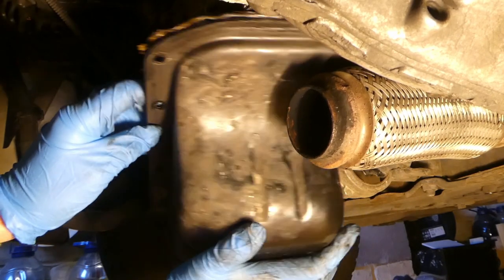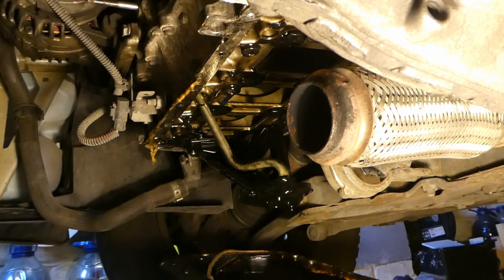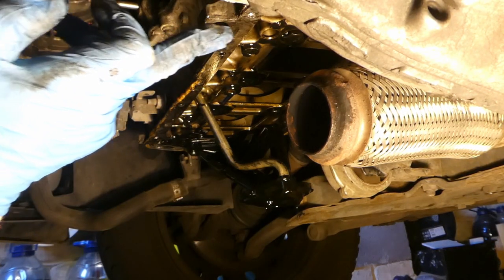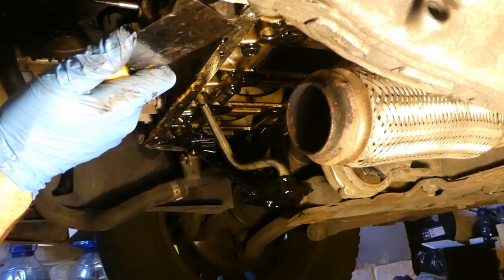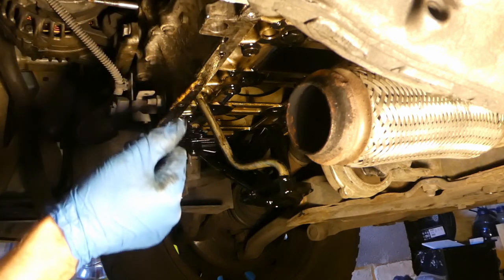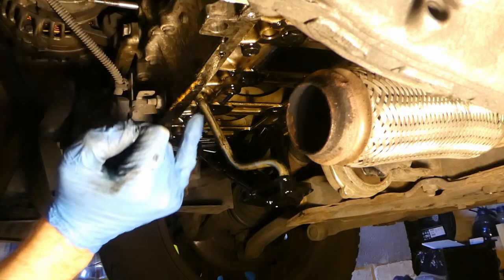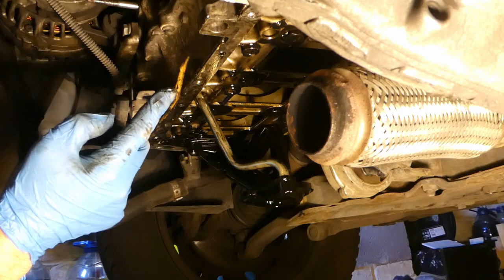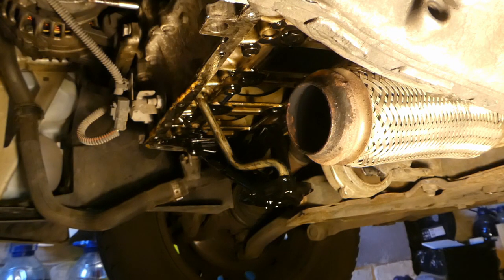That was actually fairly easy. There is still quite a substantial bit of oil coming down. You can kind of plug this putty knife with the edge, basically around here is the best option, and then kind of slide it along. Once it goes over these, then it's not really that much a problem. You have to be careful not to put it too much in here to cut the oil level sensor. But that's it - then of course is the reverse procedure: cleaning everything and then reassemble.